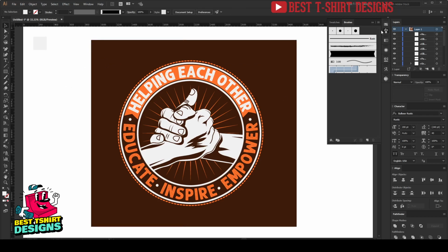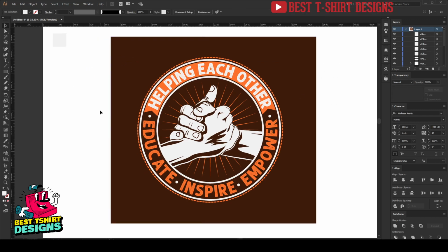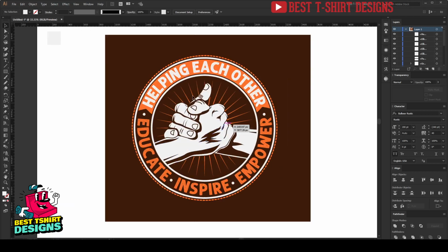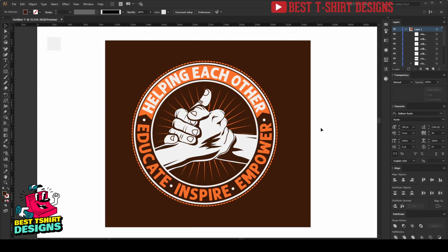I hope this will help you understand how you can illustrate your own graphics. Sometimes it is really hard to find pre-made graphics like this. You need to make your own graphic, so you can just work like this. This is not a very perfect example of a drawing hand like this, but still it is going to work for us, and it is good to go. We can work like this for clients in Fiverr or Upwork or any other marketplace.